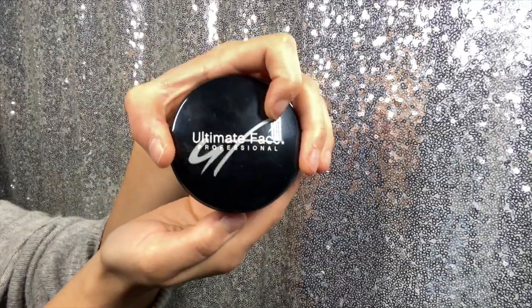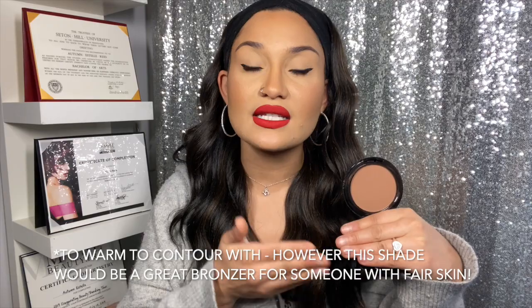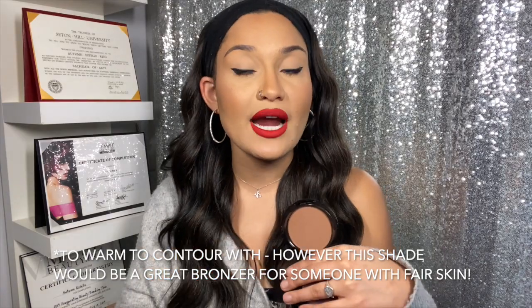The last Ultimate Face product I want to show is this Double Effect Powder in Copper Lamé, which I'm wearing today. It might be a little too warm for lighter-skinned friends if you want to contour — I'd suggest something cooler. But it's great for medium to deeper complexions as an all-over setting powder. I've also used it all over my lids and in my crease. I'm excited to add it because I don't have this tone in my collection.